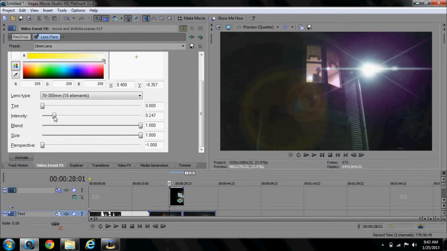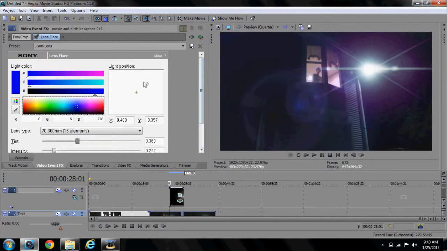Bring down the intensity. We want it to be there, but not really as extreme. Tint it the same shade so it follows the pattern that you're going with. And you can move it out like that. And you still have a little bit of that in the corner there, so you just look for a spot that fits, really. I guess that works. So I mean, that looks pretty cool.